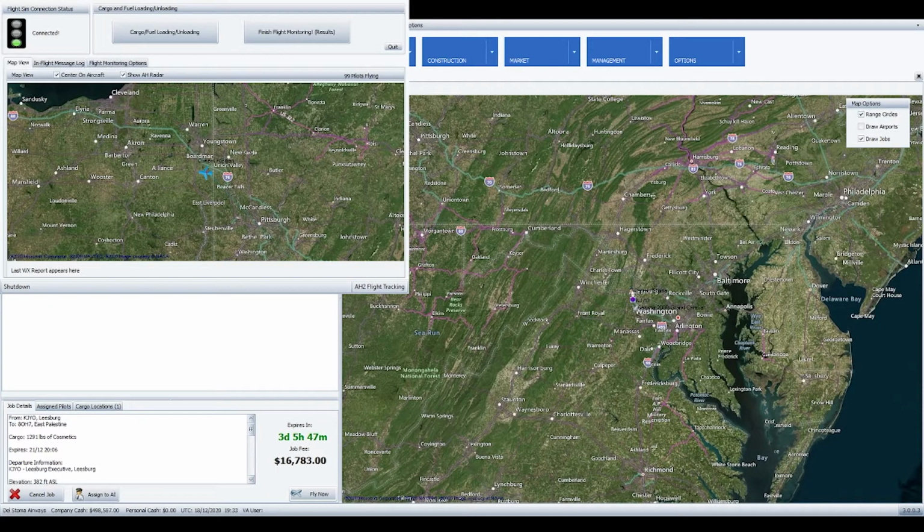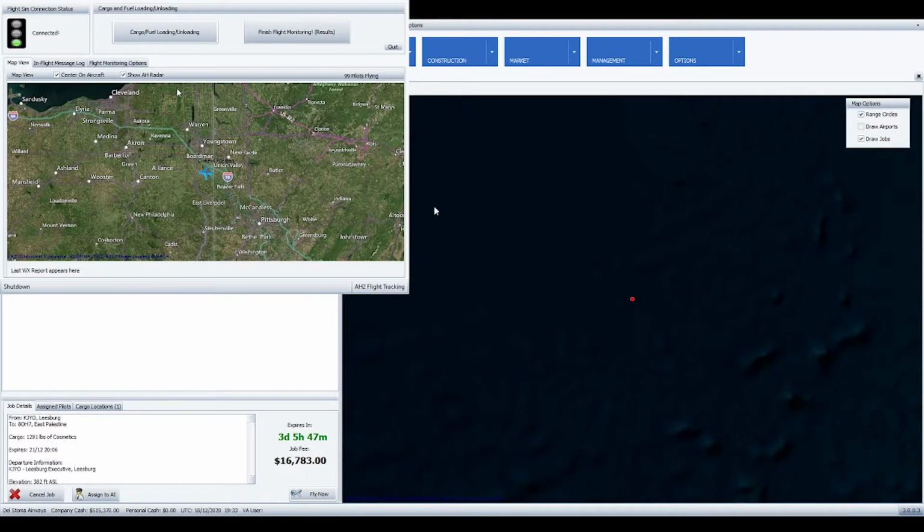All right, so we're back here in Air Hauler 2. We can see exactly where we are. Let's see, I guess that's the highway. That's the turnpike there. But we can see exactly where we are, our current position. We're going to go ahead to cargo/fuel loading/unloading. And we are at 80H7. We're going to go ahead and unload our cargo. We're officially a trucker. We'll hit OK. And that's it, guys.